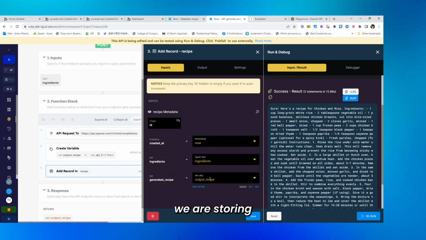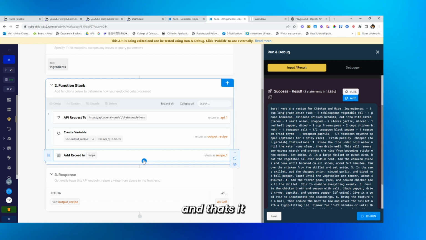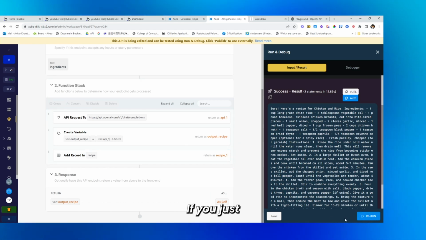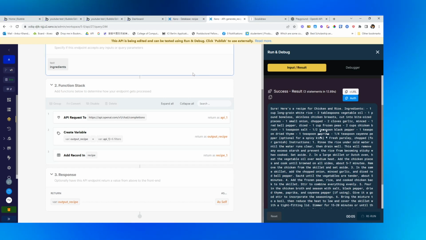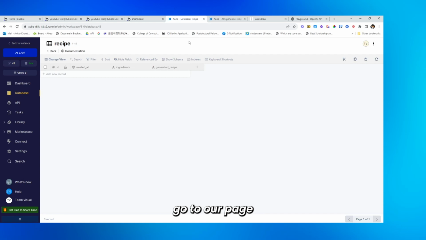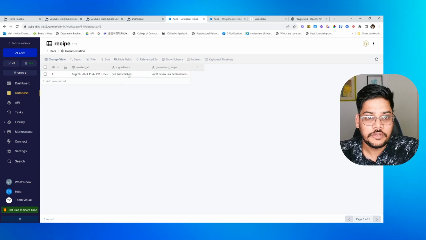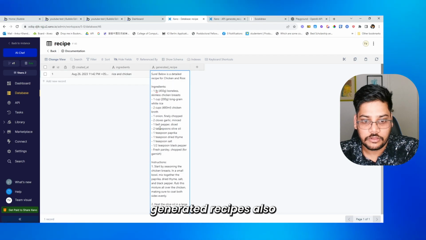This is the variable we are storing our OpenAI response in. Just click on as, and that's it. That's what we need. If you just click on rerun, now this OpenAI response will be stored into our Xano DB. So if you see, go to our recipe, just refresh the page. Now ingredient is there, generated recipe is also there.